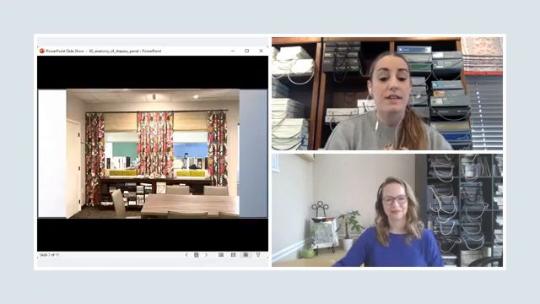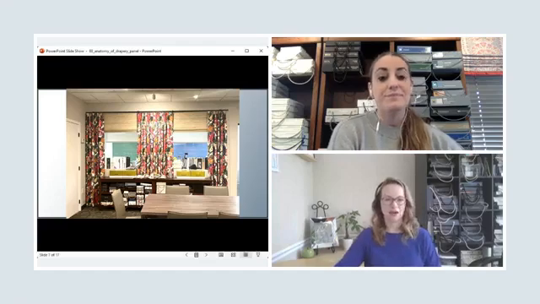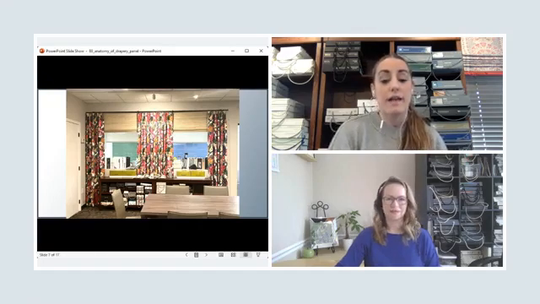So this is actually a display that we have here in our showroom. And what I wanted to show here is the panels on the ends are one width panels, and the center panel is what a two width panel looks like. Great, by the way, Kim. Like every time I come into your showroom, oh my gosh, this is exactly what a designer or a customer needs to see, because that's a question that we get asked all the time. The panels on the ends each have 5 pleats, and the panel in the center has 10 pleats. So this is just another example of what one width looks like versus two widths.